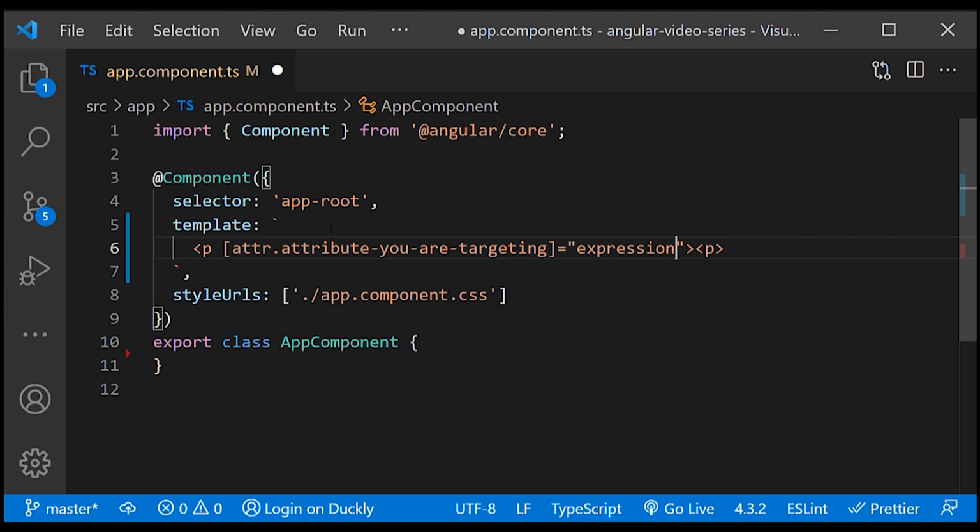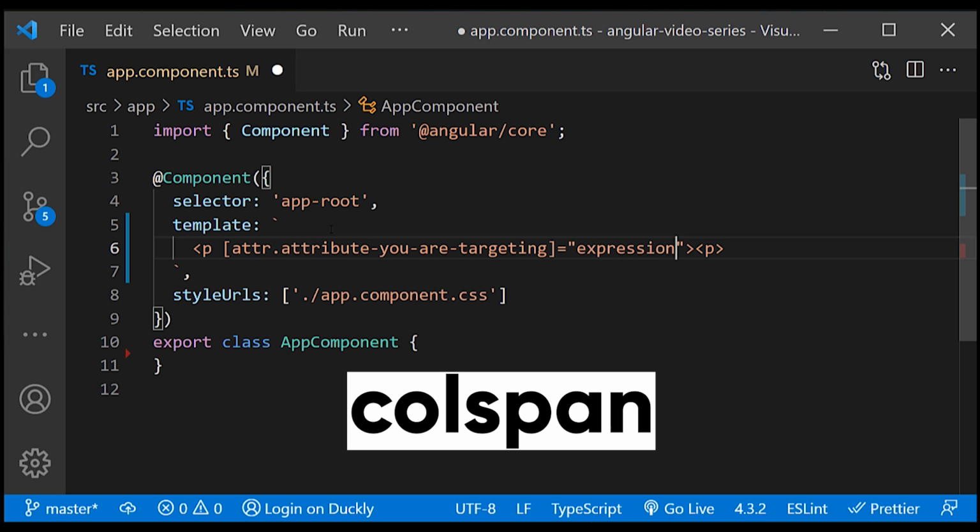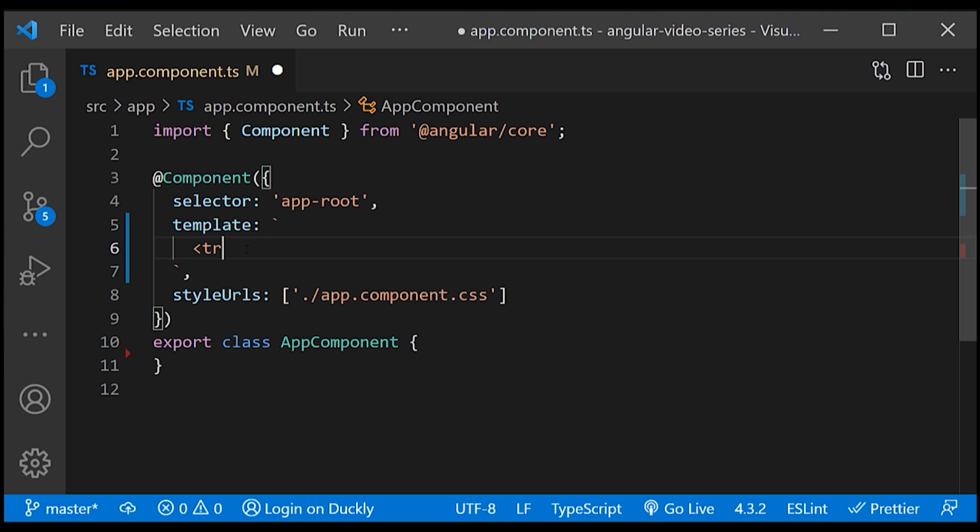Another common use case for attribute binding is with the colspan attribute in tables. Binding the colspan attribute helps you keep your tables programmatically dynamic. Depending on the amount of data that your application populates a table with, the number of columns that a row spans could change. To use attribute binding with the TD attribute colspan, specify the colspan attribute by using this syntax.